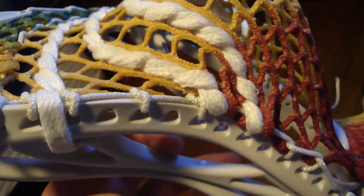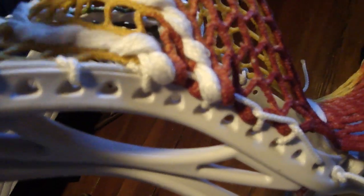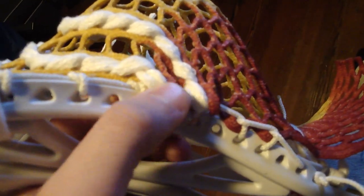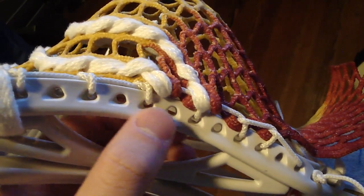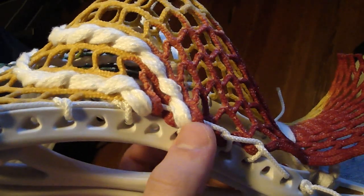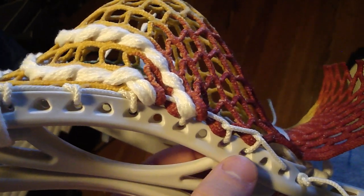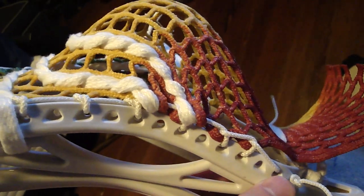A knot is just the same thing as an interlock, so that could be an I. I is what an interlock is. And then you see here, under that sidewall there's a hole of mesh — we have two holes of mesh and then an interlock, so that would be K, zero, two I. Then there's one hole of mesh and then an interlock, so K, zero, two I, zero, one I. I, because it's just a single interlock, zero, tie off.